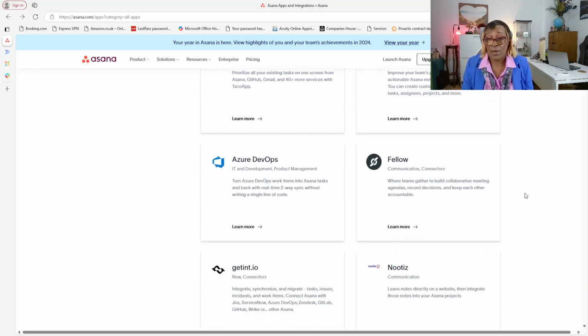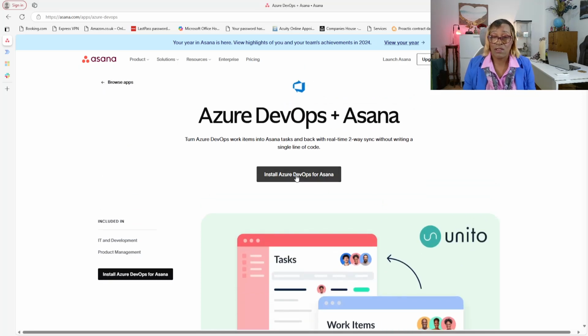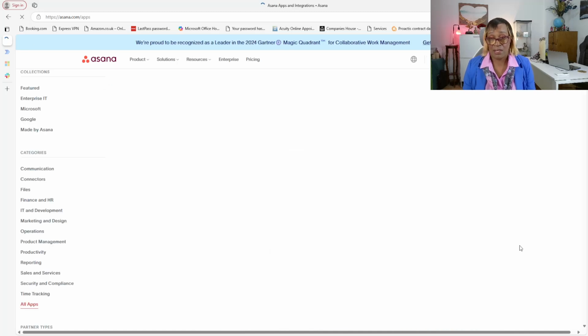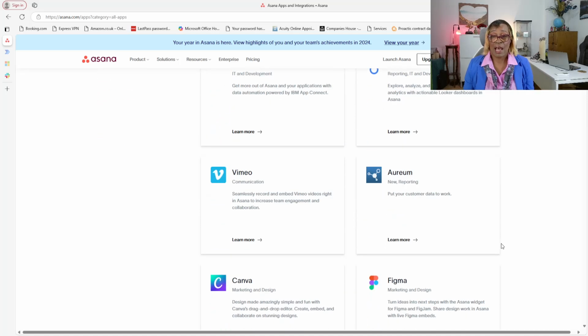Azure as well, developer apps for developers really, but also without writing code. So this is something that you can create yourself without creating the code. You don't have to be a coder. This is a no-code tool, the Azure developer app. If I click that, you can see the items there, and then I can do install. But I'm going to go back to the apps because today is just about me showing you Asana and also Slack and what it can do.